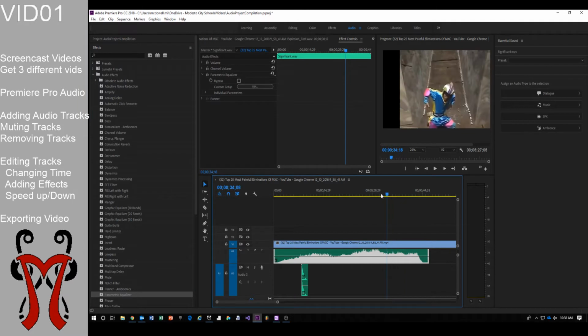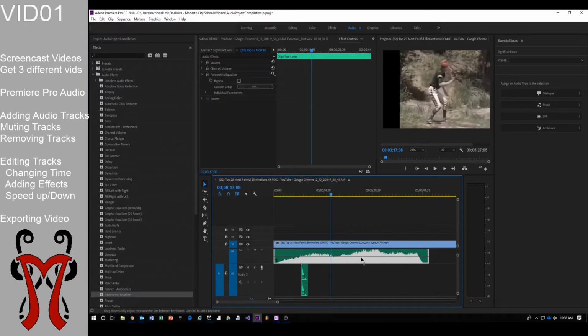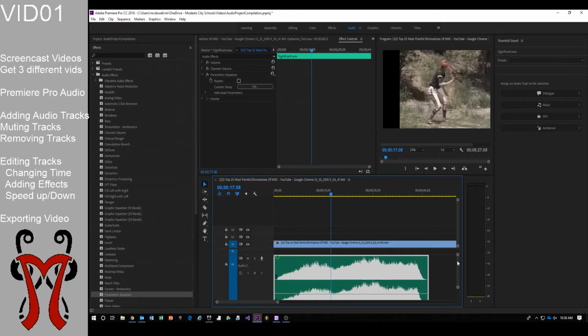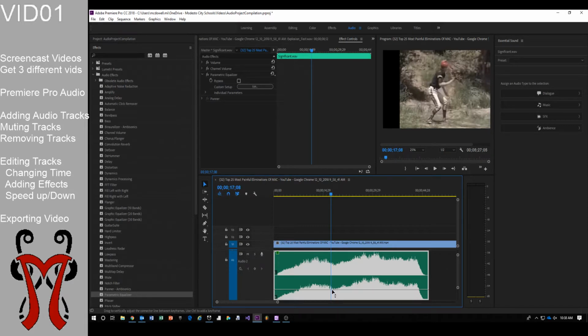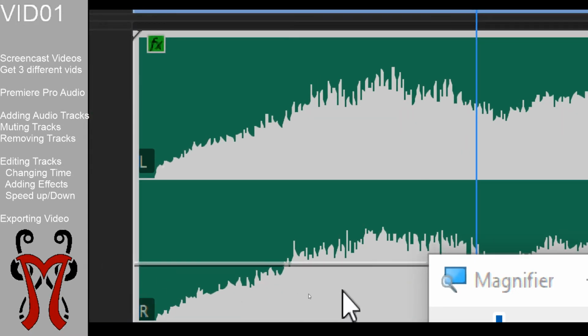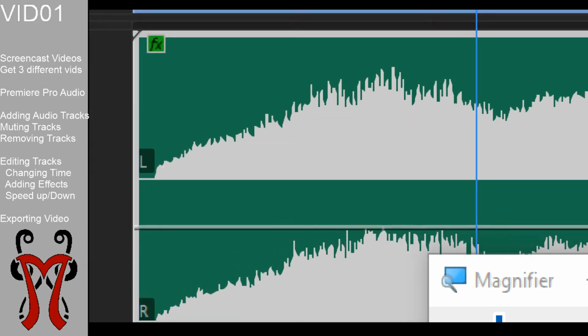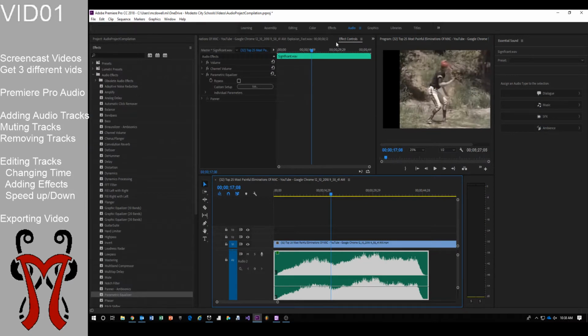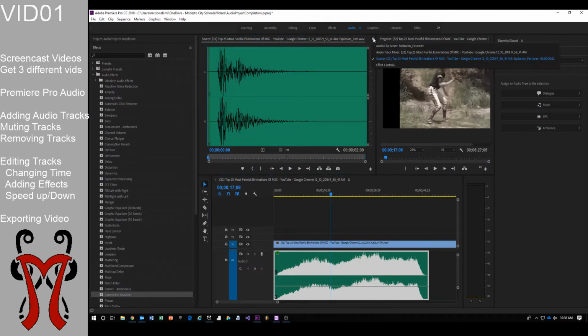In this case, the one thing that I want to show you is how to change audio over time, basically automating audio in Premiere. And we can do that if we look at the timeline down here. There's a white line that shows up. If you look at it right here, over every audio file there's a little white line, and this shows you what the volume level of the track is. If you click on that white line and bring it up or down, you'll notice that it changes the fader on your volume level. Let me show the fader here.